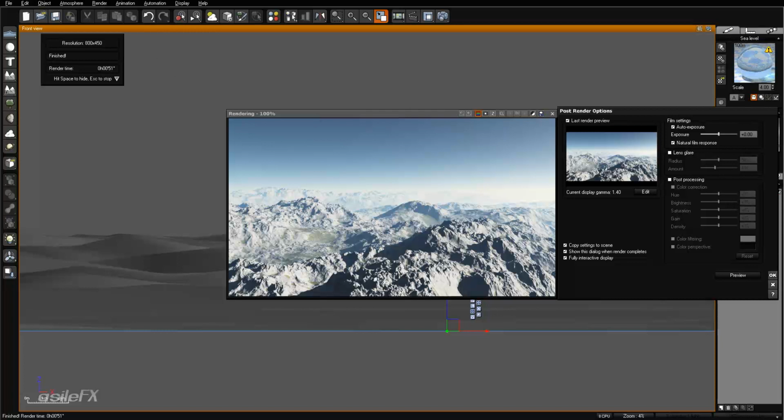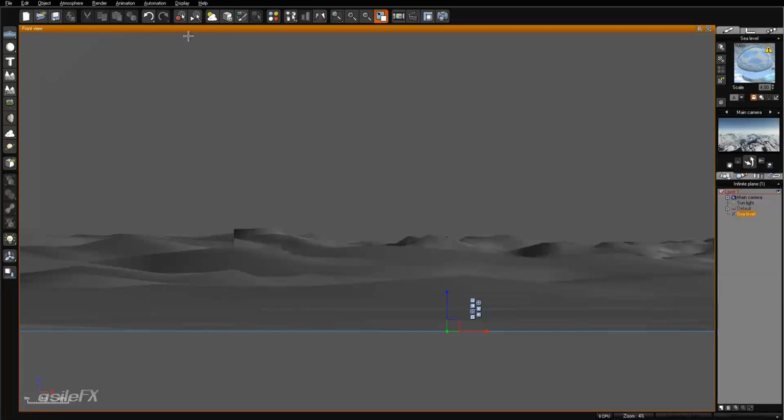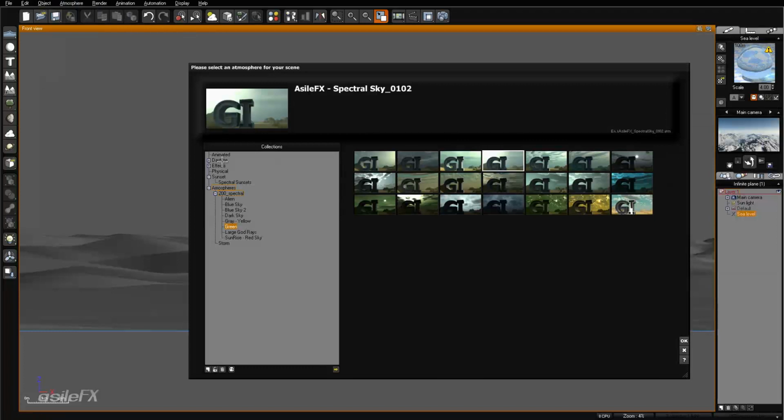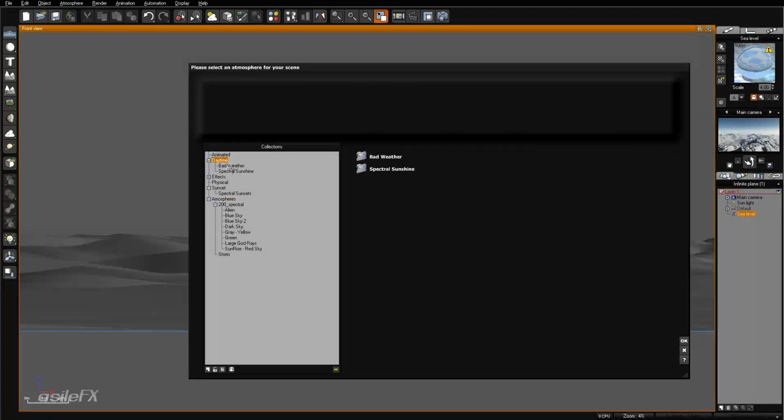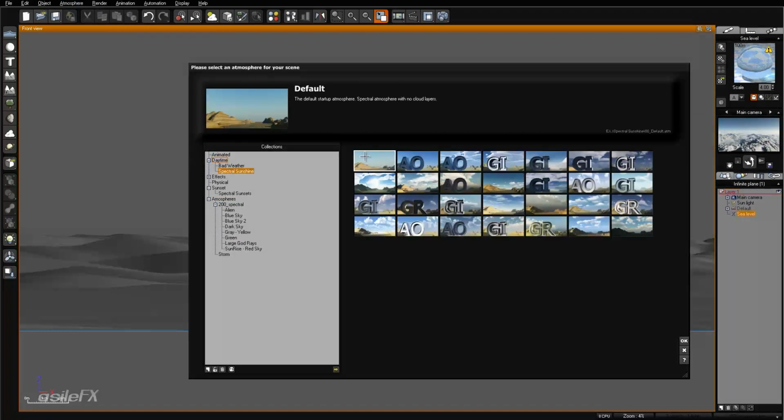And I also want to note, I'm going to go ahead and close these out. I did not mention that before, that I am using the standard or the default atmosphere, which will load automatically with a new scene, or when you open View. Whenever you select File New, it will open up this window, but if you close the scene first and select New, it'll automatically create the default atmosphere. So this is the one I'm using.